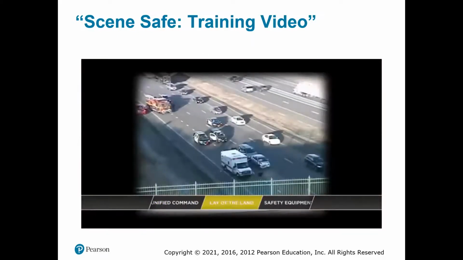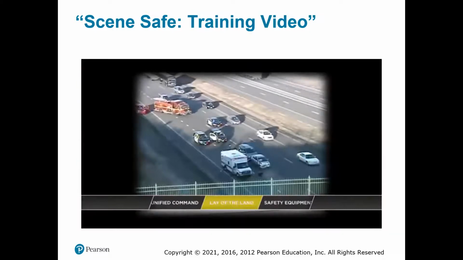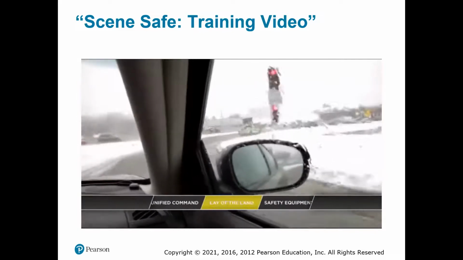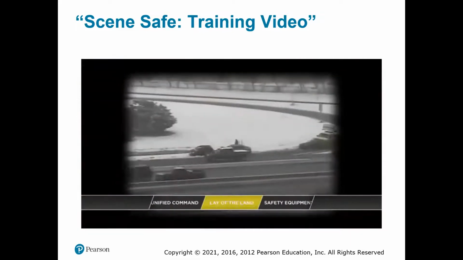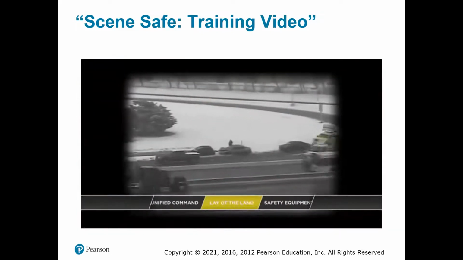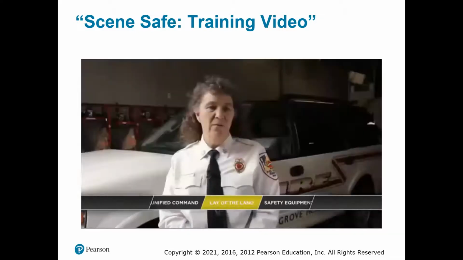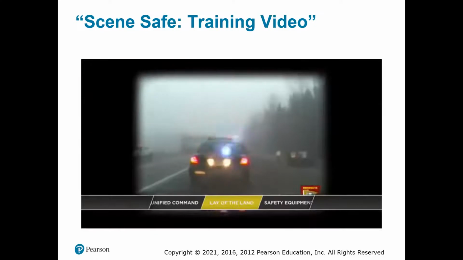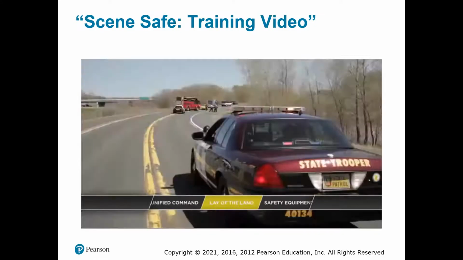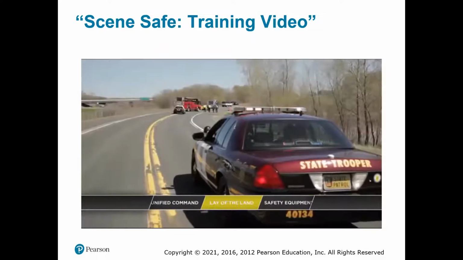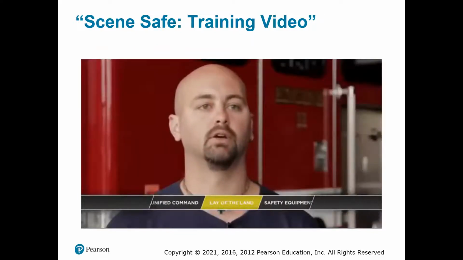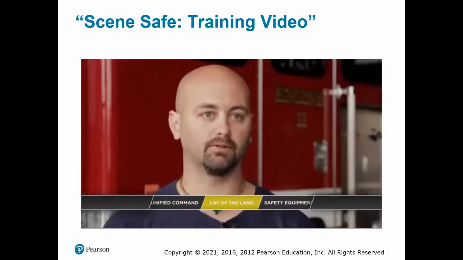When it comes to parking vehicles, one of the most important things that really needs to be stressed is the topography. Is there a curve? Is the incident right after a curve? Is the incident right beyond a hill? And as a result, the traveling public, once they go around that curve, they don't know something's going on unless you're telling them something's going on. If it's on a curve, you might park it just a little bit different. On a hill, you might park it back a little bit farther just so that people coming over the hill can see.